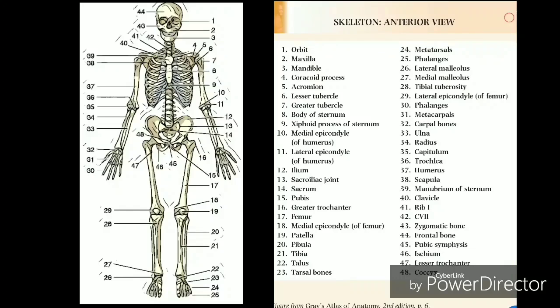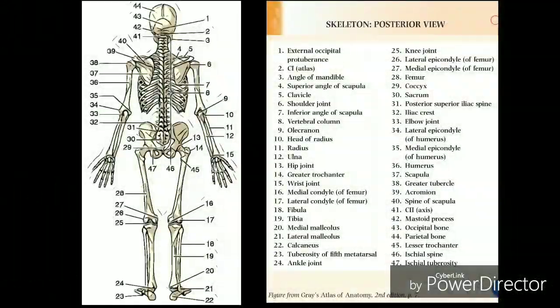Patella, flat triangular slightly bulging and mobile bone articulating mainly with the femur, this knee bone allows the lower limb to flex and extend. Radius, long bone making up the outer section of the forearm, it is connected especially to the carpal bones to form the wrist. Now for the posterior part.